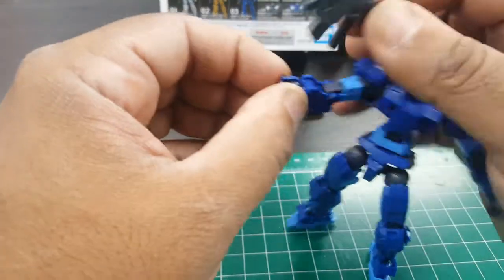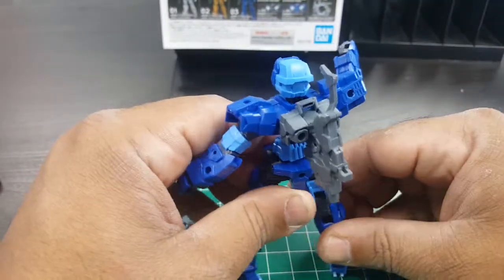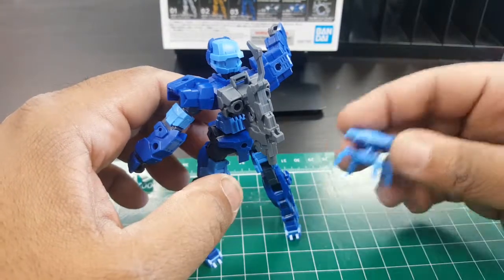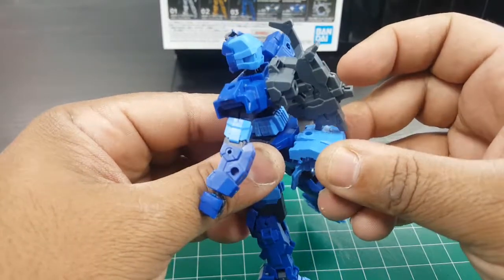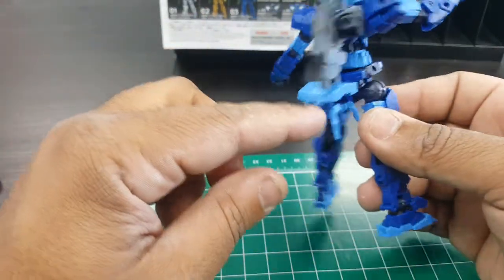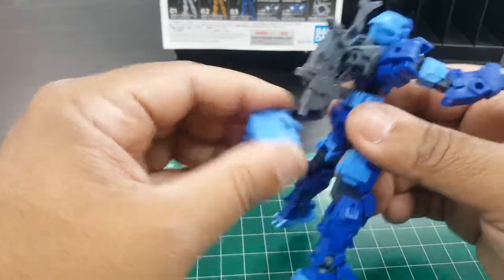But this actually fits. See on the backpack there, you can stow it on the rear. And then you get this little drone thing, which is kind of cute. You get this little drone guy, and apparently it plugs right back here. So I gotta see what else you can do with the drone, because it has a peg hole in the top, and I'm wondering if you can mount a little gun on it. It kind of reminds me of the little mobile workers in the option sets for Iron-Blooded Orphans. So, kind of cool.